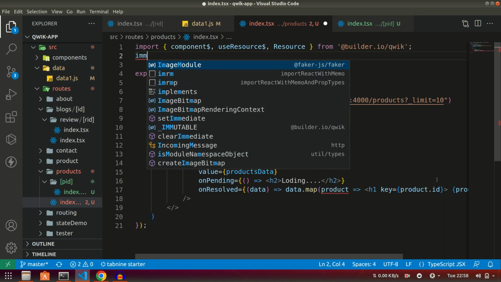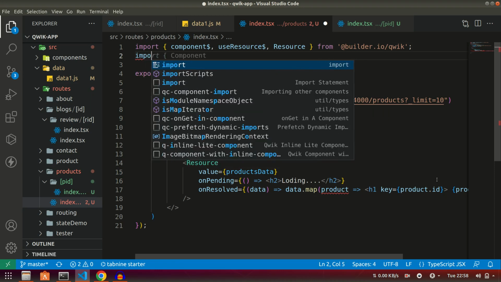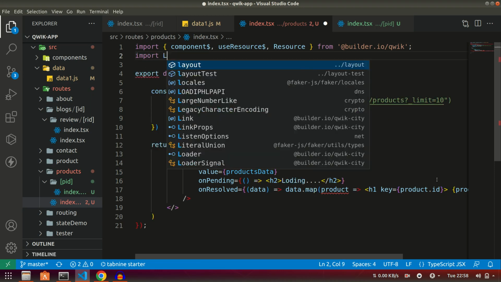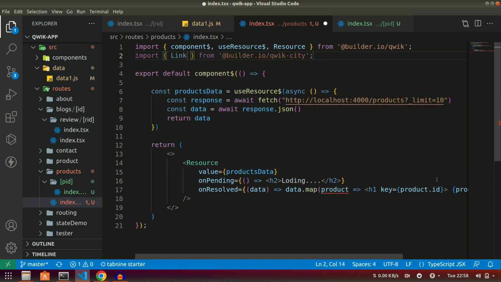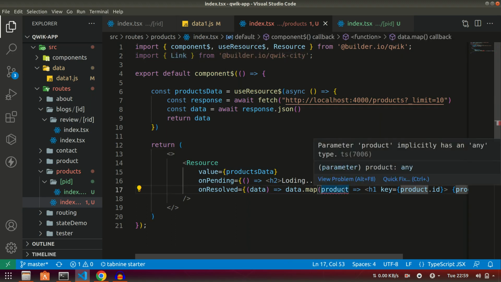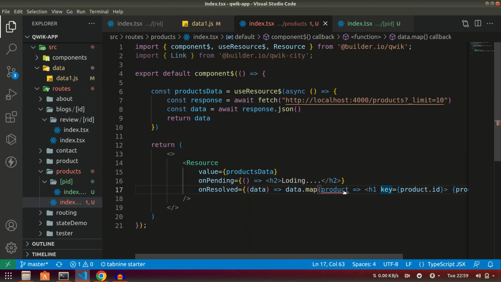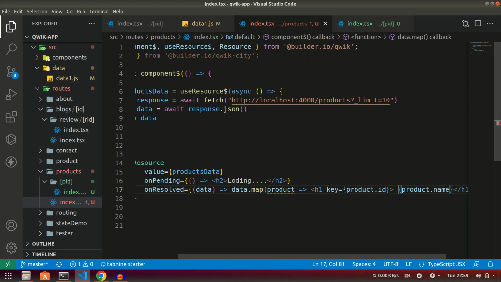So you just have to say import Link, and you will have the Link from your Qwik package, the Qwik module. Now we have this Link and we can use it in our component. So let's create our Link.